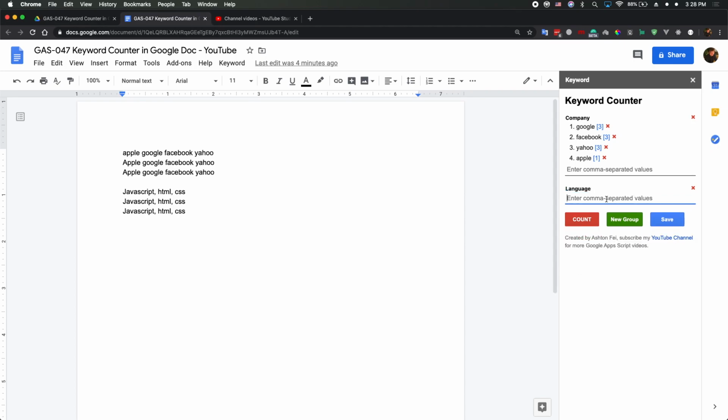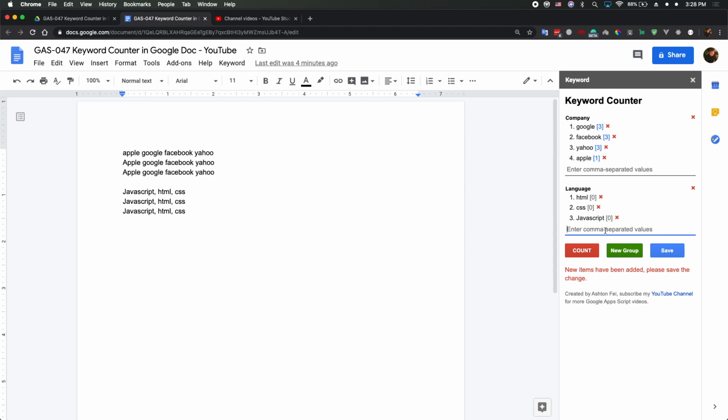For the new items, let's do HTML, CSS, JavaScript. Let's do a capital J here and enter. Let's try to save it and run this count. Okay, the quantity here has been refreshed.